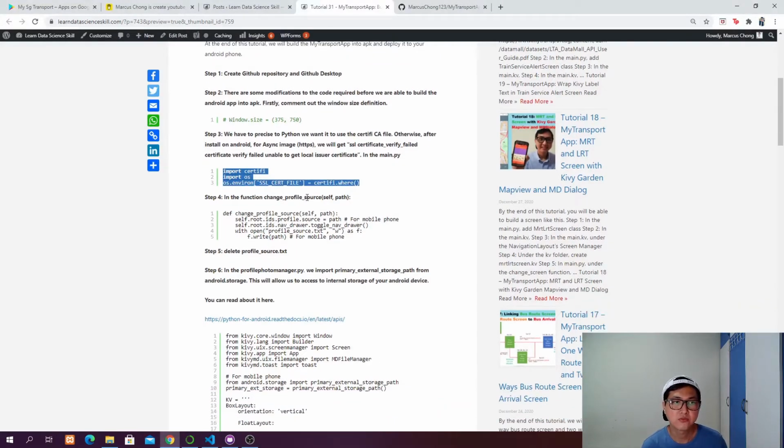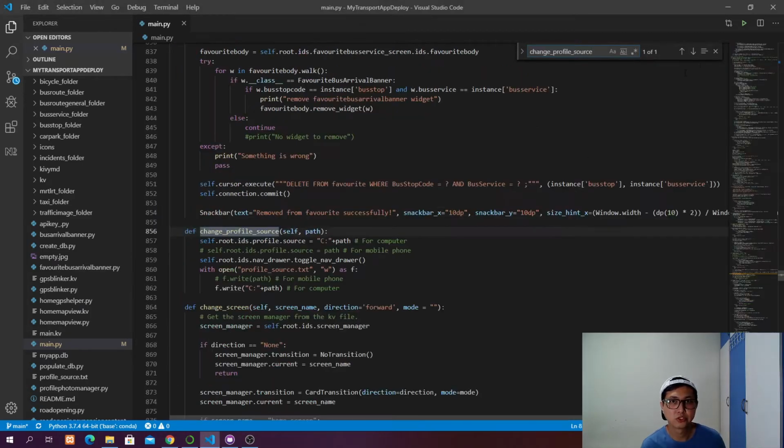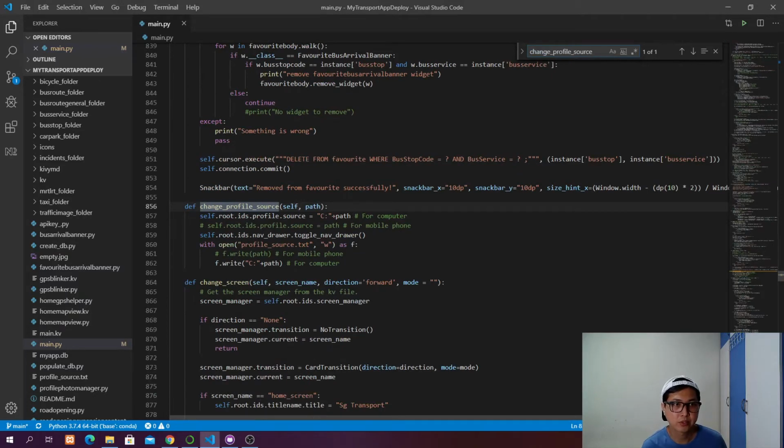And in the function change profile source, if you search for it, remember previously in our path we added a C in front of it for the computer path.